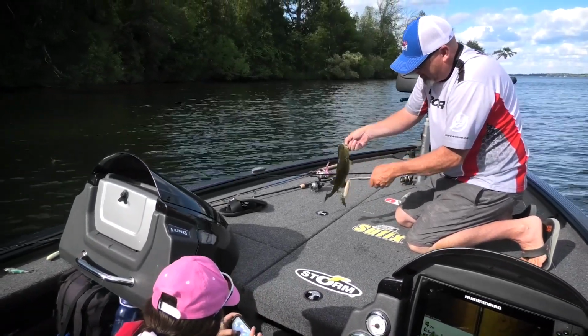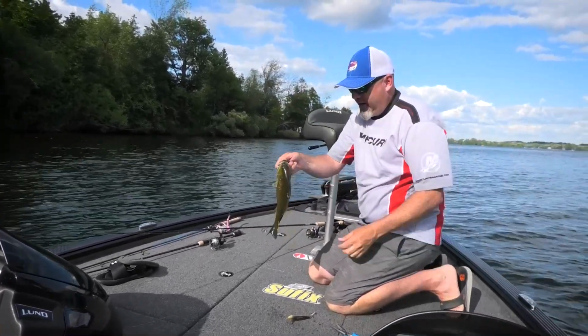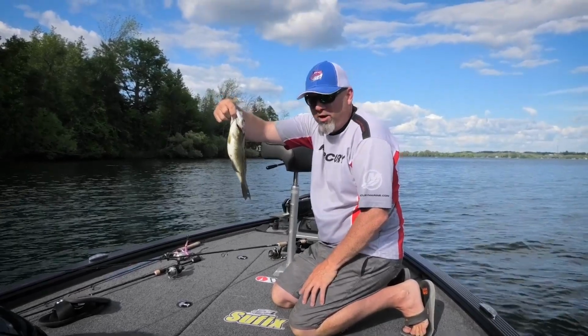Everybody's gonna know my secret now because there's some cabbage weed attached to that lure. Bass are hiding in the cabbage. Little baby. Cool, huh?